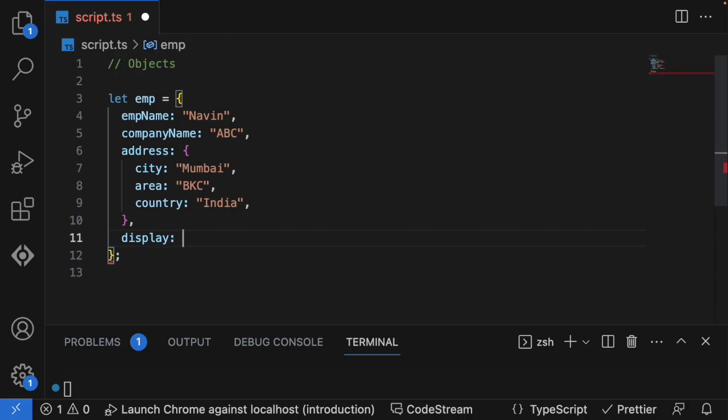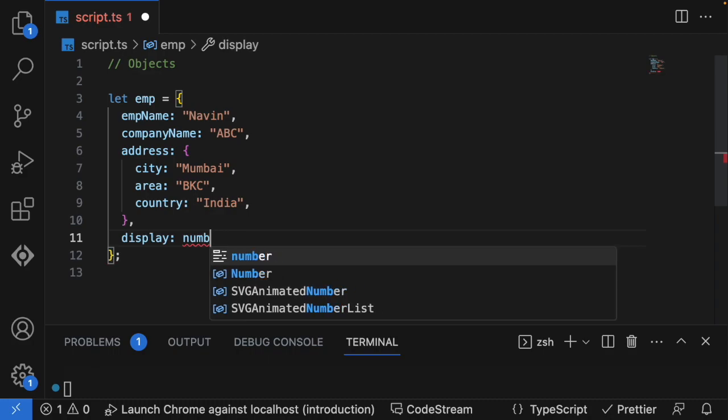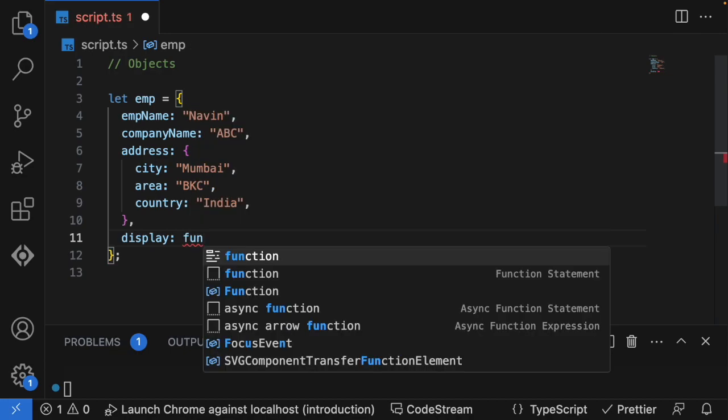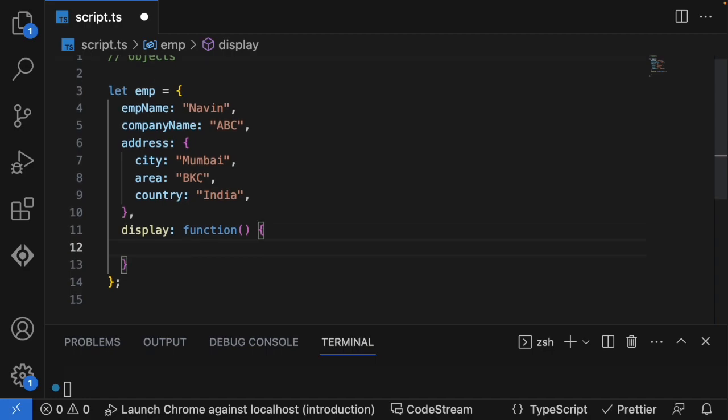Generally we mention something like a string or a number, whatever it could be, and we give some data to it, right? Now I'm going to mention here, it's not a normal one, it's a function. It's a function which doesn't accept any input, and there's a body of that function. You can clearly observe there is no syntax error coming.